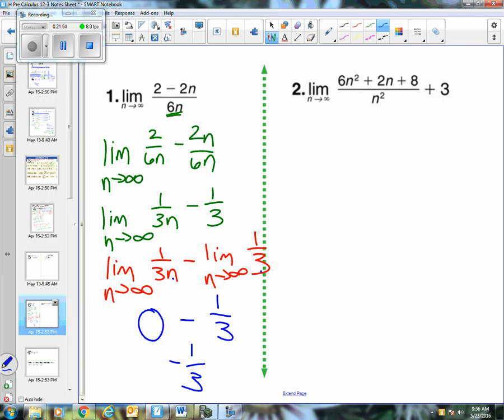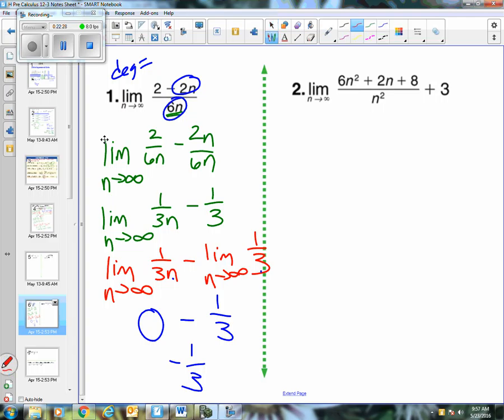Now, if you graph this, the graph should look like it's going towards negative 1/3. Let's see where you can see that from the original. If I look at the highest degree terms in the top and the bottom, if you notice, the degrees are equal here. So we have degree 1 in the top, degree 1 in the bottom. The other terms don't matter then. The smaller degree terms do not contribute as much to what's happening here. It's the highest degree terms that do. Just look at that ratio. Negative 2n divided by 6n, that's your negative 1/3. So for polynomials, you can start looking for some of those patterns. It really helps. But we have an algebraic backup plan that we can show and prove that.